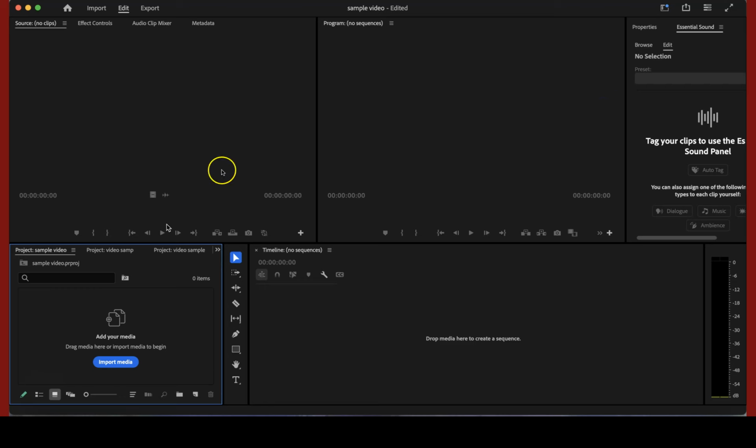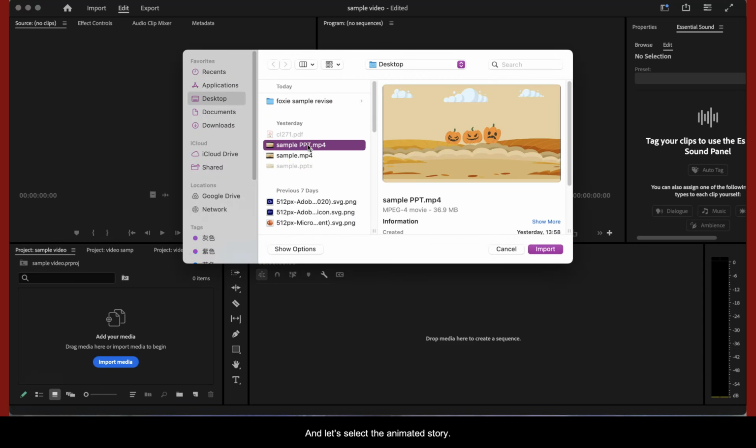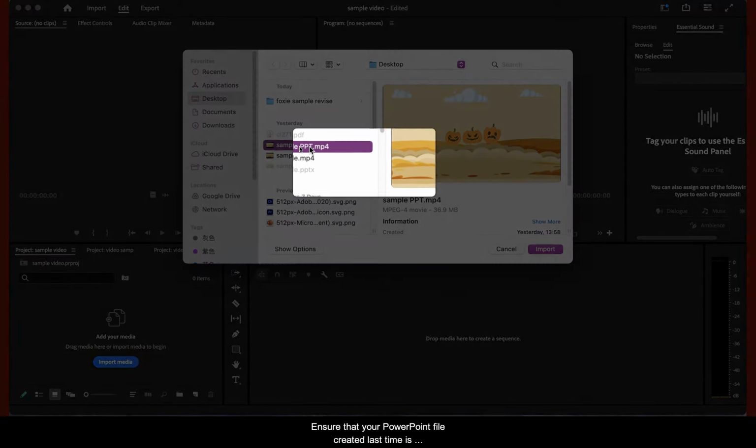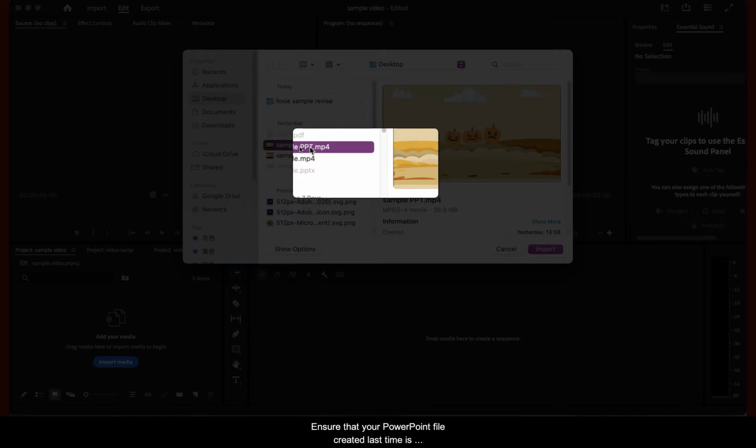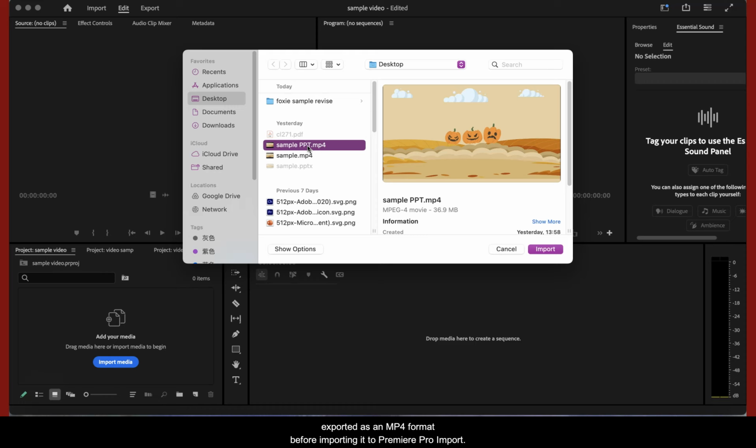Okay, done. Then in the panel at the bottom left of the screen, you can either double click to open the file selection window, or you just click on Import Media here to import files. And let's select the animated story. Ensure that your PowerPoint file created last time is exported as an MP4 format before importing it to Premiere Pro.